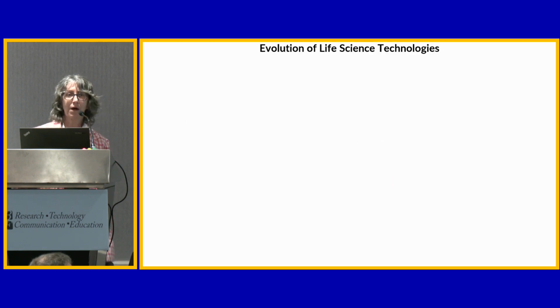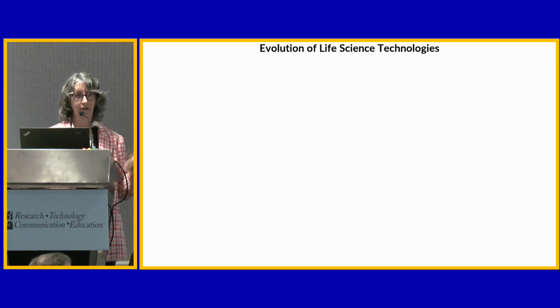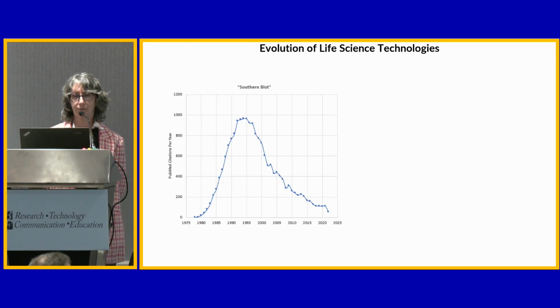On the front end, the PubMed citations are obviously a metric you can go and get for yourself, by doing a PubMed search. I'll show an example from Southern Blot. Southern Blot is a method for detection and quantification of specific DNA sequences developed by Edwin Southern. That's where it gets its name from. And this shows the full life cycle of a technique developing and then falling off, based on the PubMed citations per year over time.